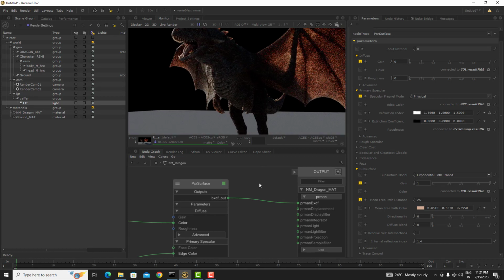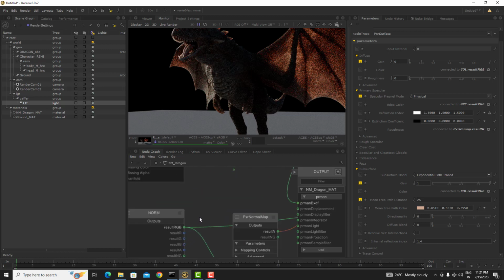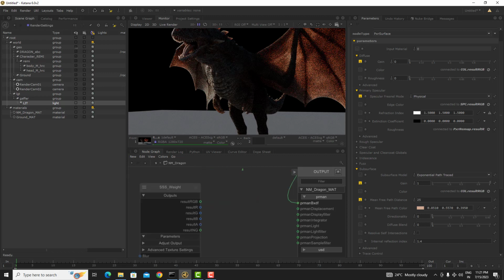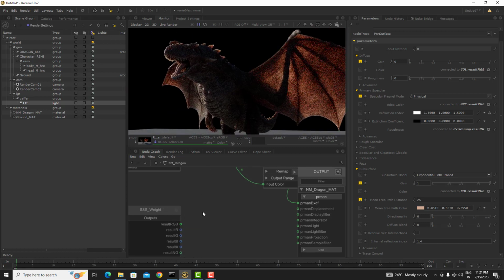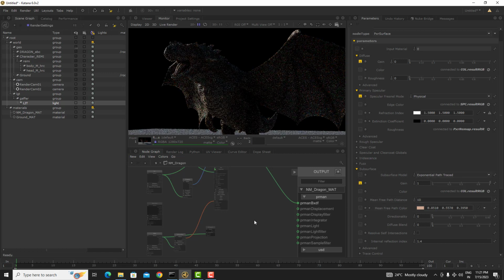So we have another map called the subsurface weight, which affects only the wings and the inner mouth areas. Instead of directly connecting this like this, I'm going to set this value to 10. Maybe you can reset this.